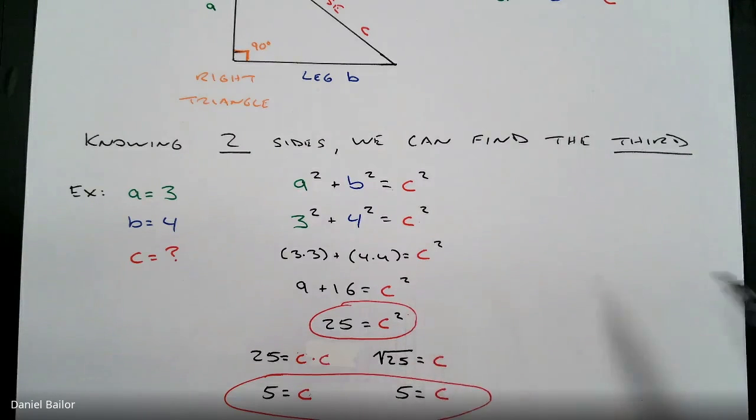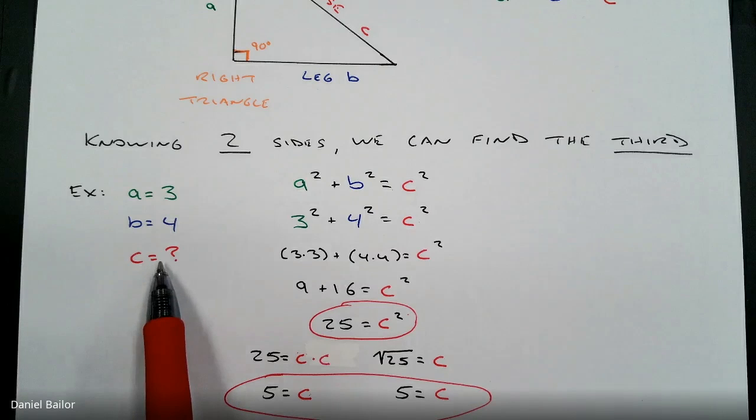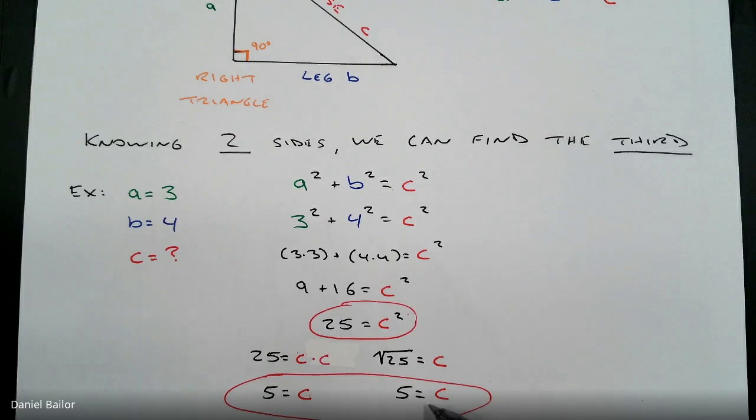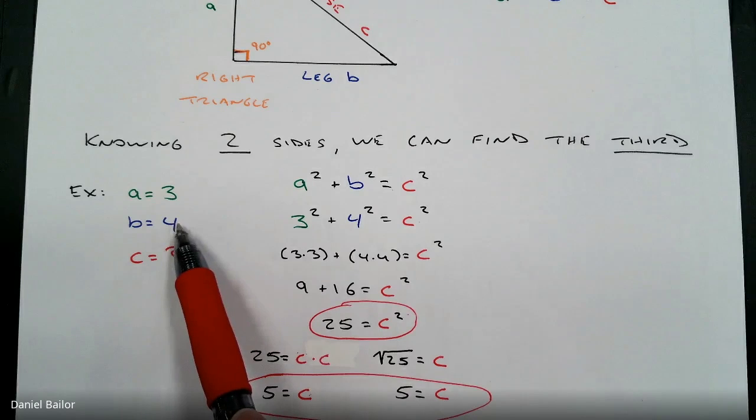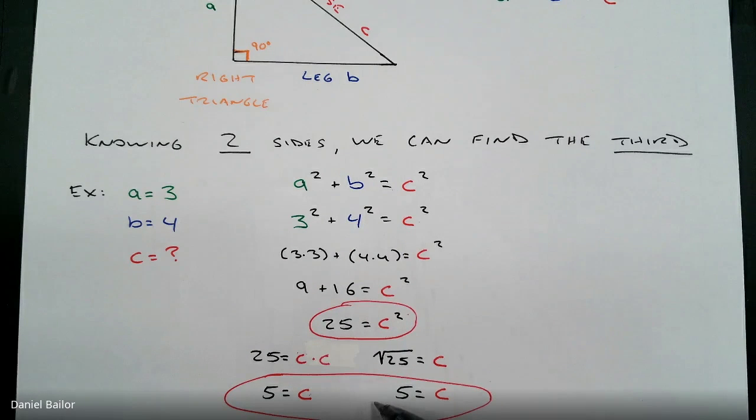But you can see from this example, we can use the Pythagorean theorem. We can use what we know to find what we don't know. We use what we know and the Pythagorean theorem to find the missing piece. That's what the Pythagorean theorem is all about. And in this lesson, we're going to do some work together about how to find the missing pieces. Just in case you've forgotten, since about a month ago when we did Module 2, we're going to do a little bit more practice today.